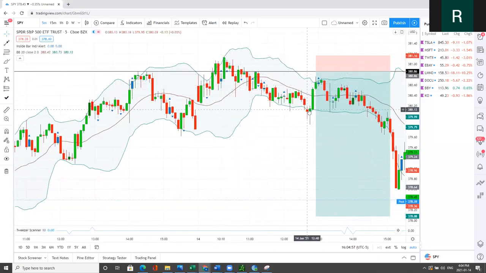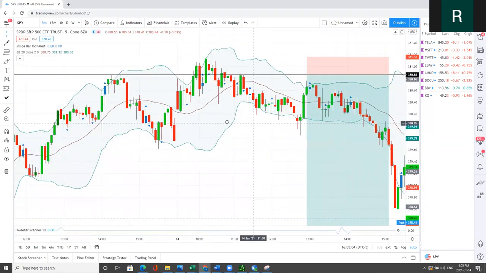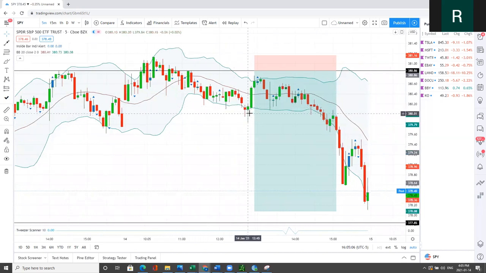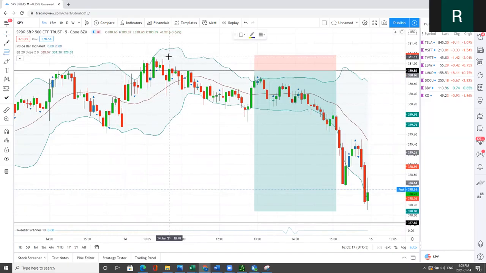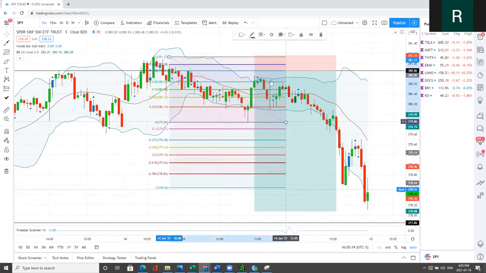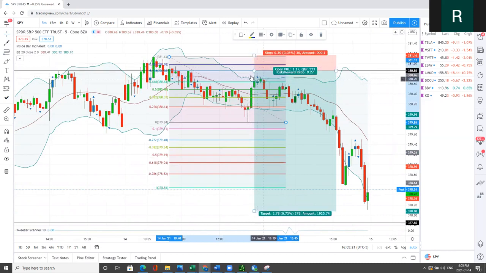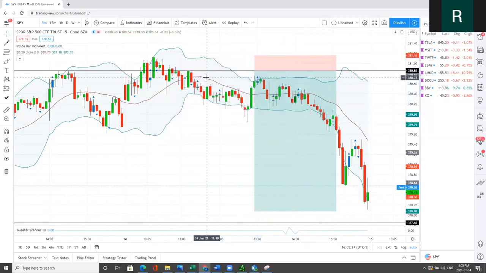And we have this first flush down to this previous support, which is the gap fill. So this is a logical area for reversal for the bulls again. But at this time here, it's already 12:45, and there usually is not enough volume later in the day to sustain that push back up. So what happens here instead is, if we take a Fibonacci from the high to the low here, we have a short right at the 618. So we see the shorts that were up here adding to their position and then cashing everything out on the way down. So this was an amazing short today.